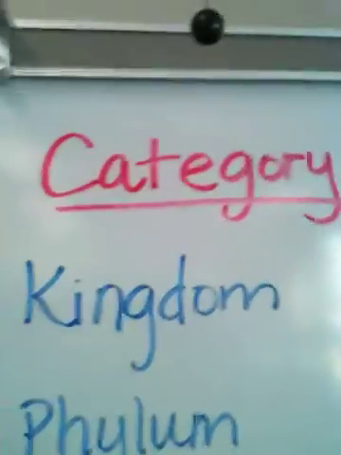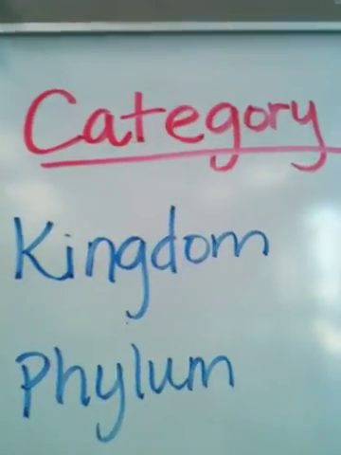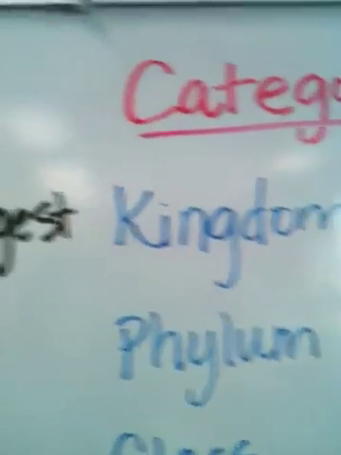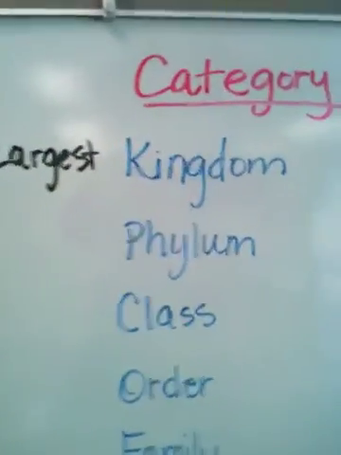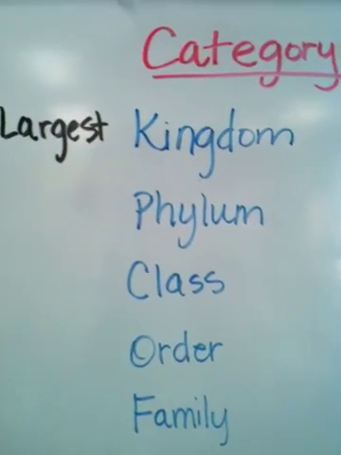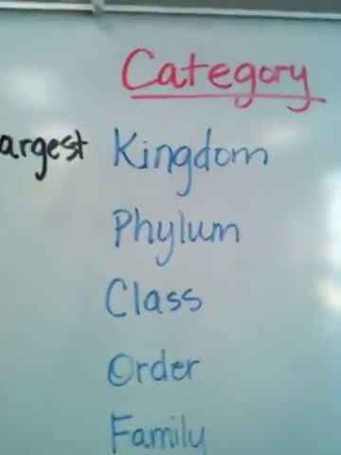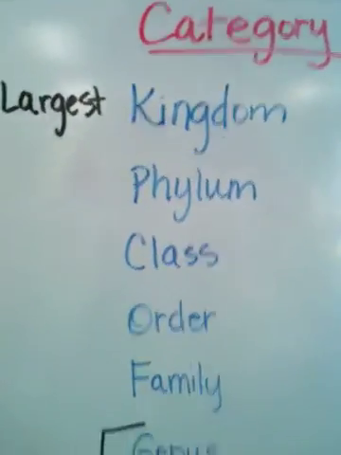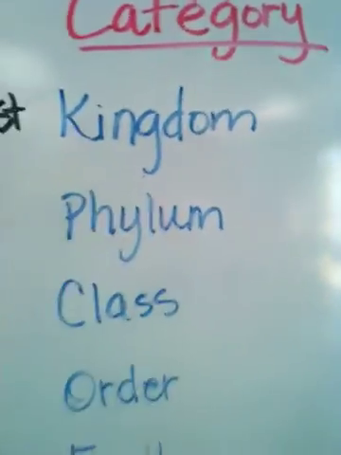So here we go. Here's the worksheet that you needed to do today. It was the classification of man. So we first look at categories. The categories that you're going to need to know, and the largest one is called the kingdom. You should have read about these today. The categories start with the largest being the kingdom.